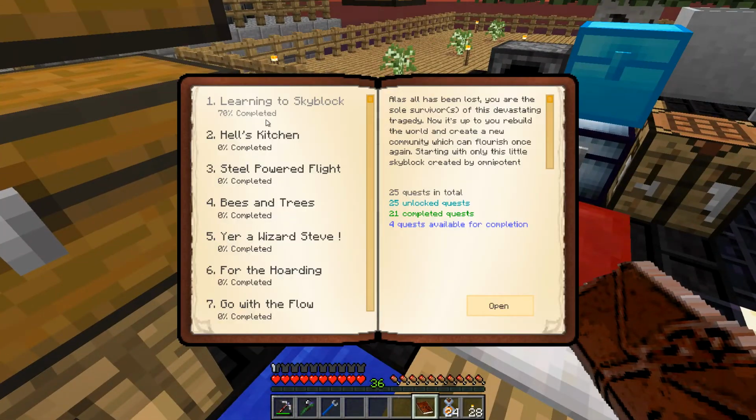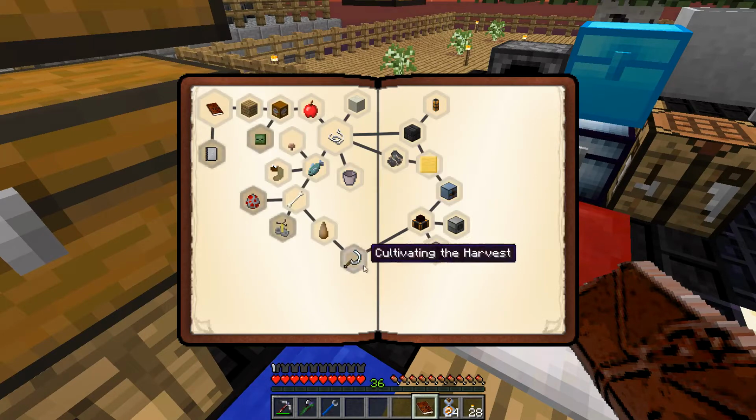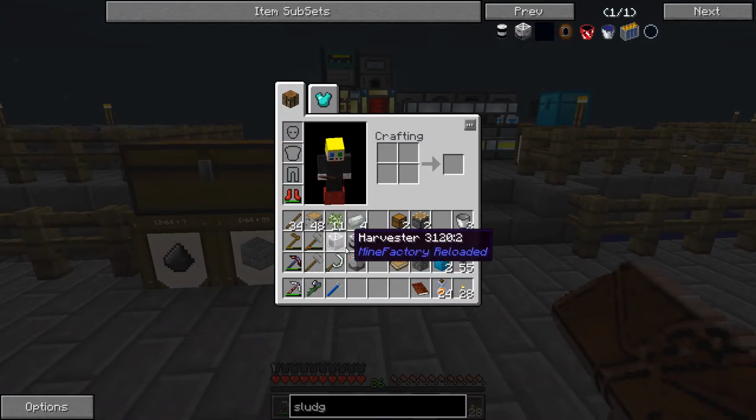Anyway, we are going for learning to skyblock, I think it was the cultivating the harvest. So we've made the harvester, planter, Invar sickle and sludge boiler. And I'll show you what to do with these in a bit. And for the second bit we actually need to get this whole system going. I won't do that today though.